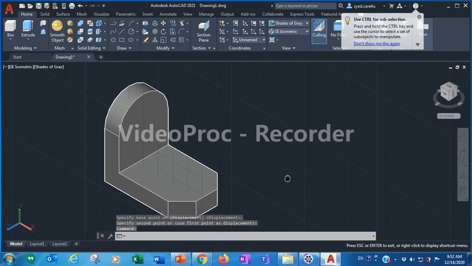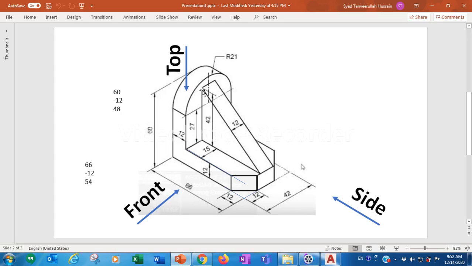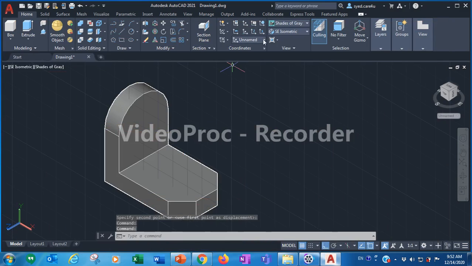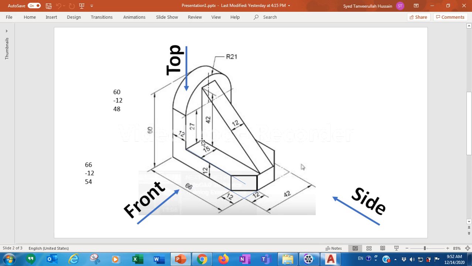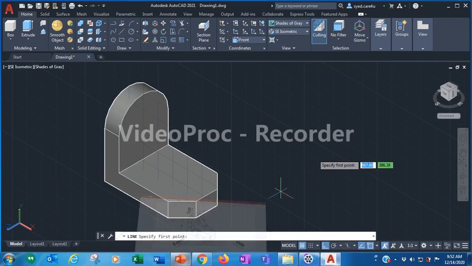Okay, now let's construct this triangle of 42, 54 in front view. So first of all, you need to select front view, then select the line. After selecting the line, down side 42, right side 54.